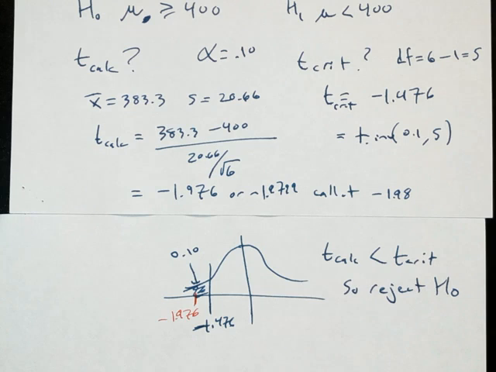Now, this may also tell me that I need to do more than 6 walls. Maybe I shouldn't just deal with 6 gallons. Maybe I should be dealing with 30 or 40 or 50 gallons, right? Maybe if I'd taken a bigger sample, I'd get a different answer. But I don't know. What it tells me is that this evidence is not enough to support their claim. This evidence does not support them. And that's what this number tells me. It tells me what it would need to be for me to support them. Didn't get close enough.